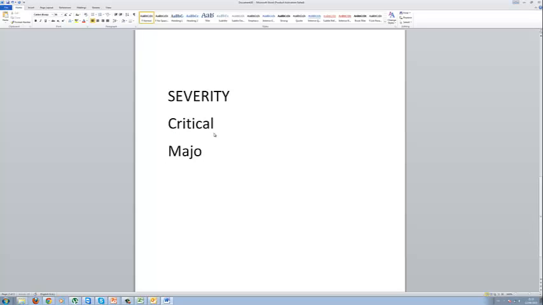Critical is when you hit Gmail page, you're not seeing the page at all. You're seeing some 404 error or something. That is critical. You're not seeing the page at all. Major is you're seeing the page, you're seeing the text boxes and all, but you're unable to enter anything into it. Or the sign in button is missing.